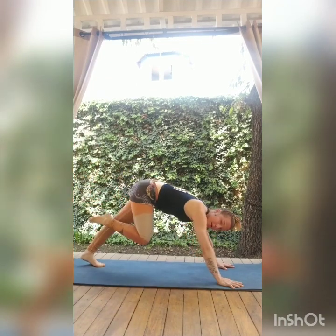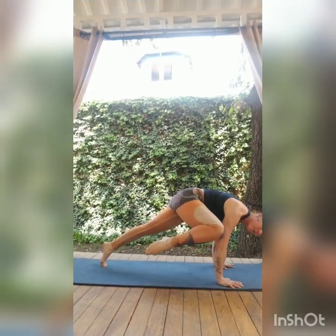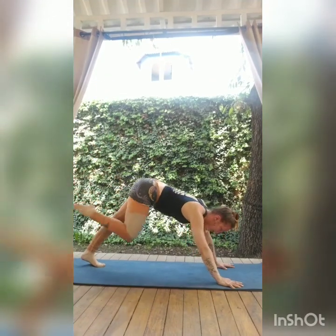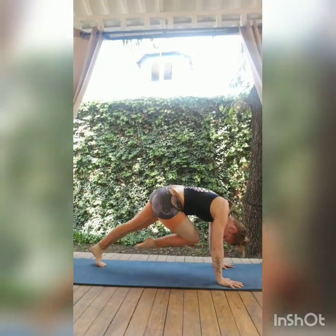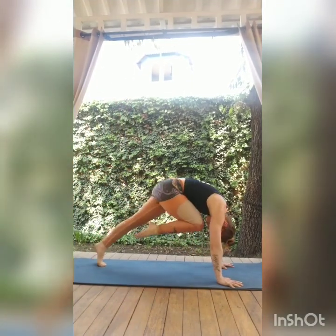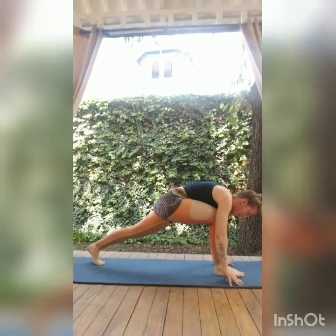Exhale, we're going to bring round the spine, bring the knee to your right elbow. Inhale, back out. Exhale, knee to left elbow. Inhale, back out. Exhale, knee to nose, kiss it, drop the foot down in between your hands.